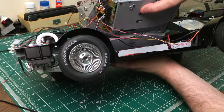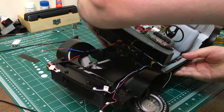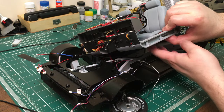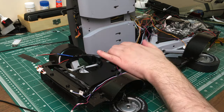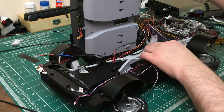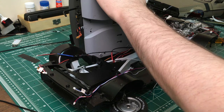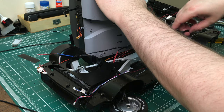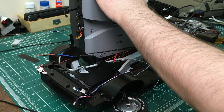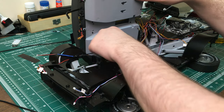What I want to kind of do is just rock this back down. And actually, let's switch sides here this time. Go back to this side. The only reason why I want to rock this side up is because all these connections are right here, and I can try to get the wiring squared away a little bit better. Because right now it just looks like we have tons of wire just hanging out all over, you know, everything. I mean, there's just wires literally going everywhere in this car.